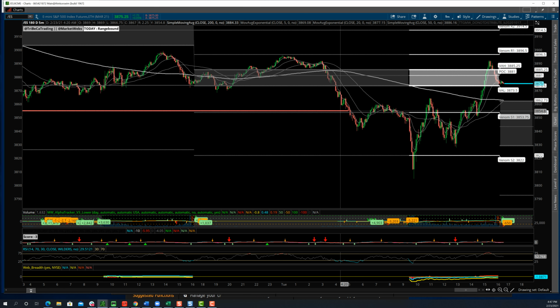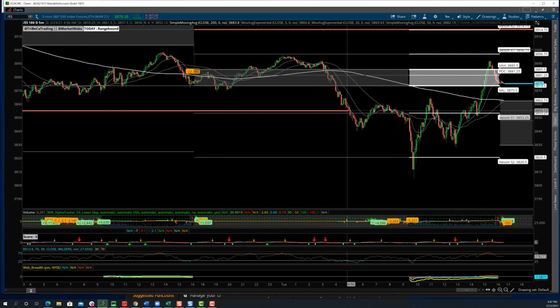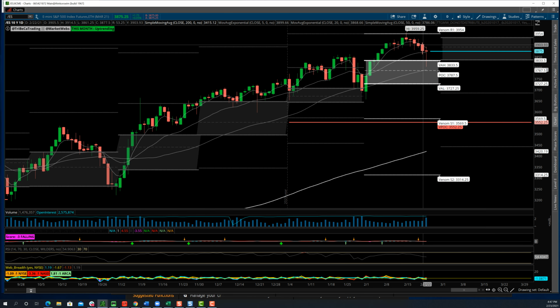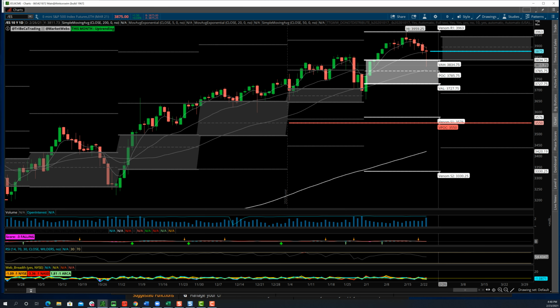Here it is. So if you watched yesterday's video, I talked about 3 different levels in the S&P to watch out for. Number one, this is actually a lot higher, but I mentioned 3855, right? I'm on the 5-minute time frame, as a downside VPOC that needed to most likely be taken out. So that was taken out in the morning, 455. The next level that I talked about was support here at 3835. Again, we were all the way up here yesterday, right? So 3834, I rounded up, 3835. That was the second level.